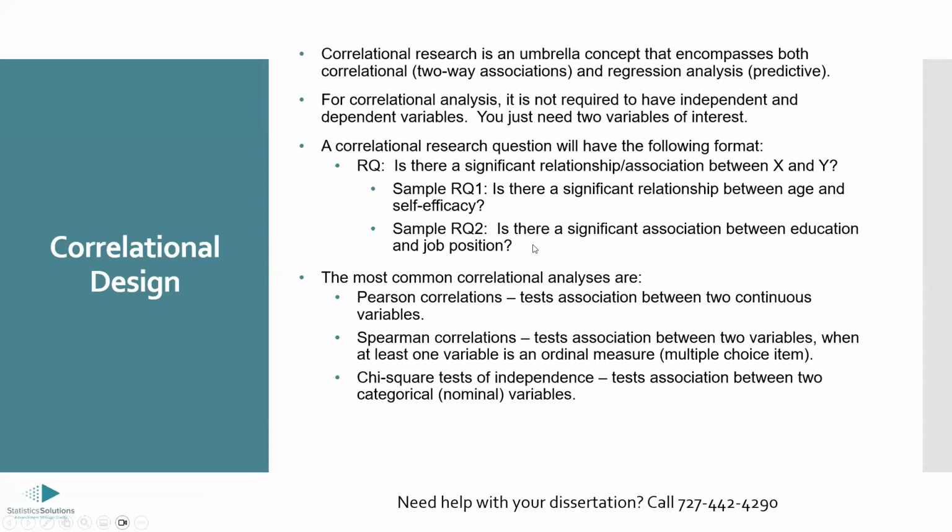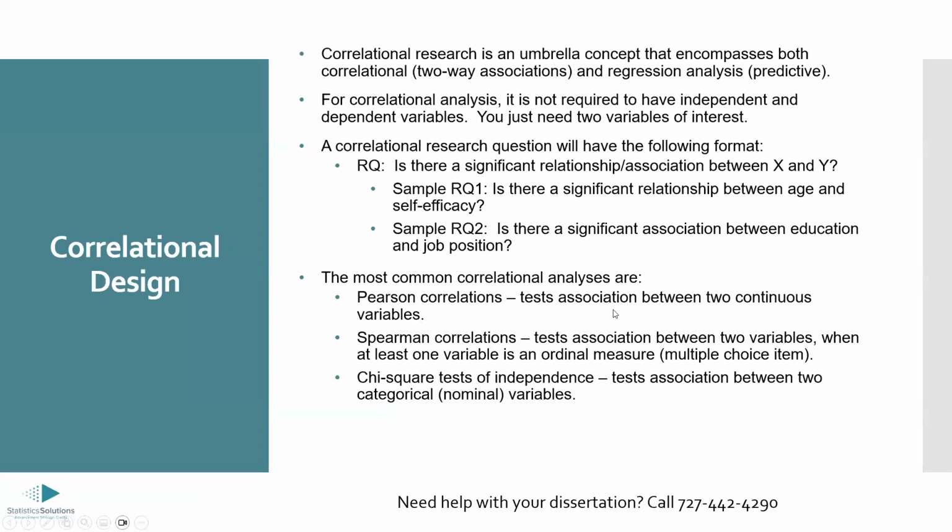Now, the level of measurement for your variables is going to pinpoint what analysis you need to run. So most variables will fall into three categories. You can have continuous variables, you can have ordinal variables, or you can have categorical variables. So continuous variables are any variables that are strictly numeric. If they have decimals as possibilities, they fall in an interval or ratio. That's when you can do Pearson correlations. So Pearson correlations are used when you have two continuous variables of interest.